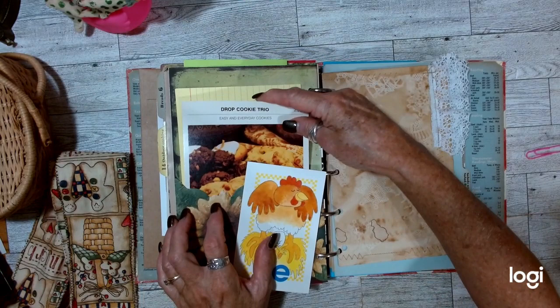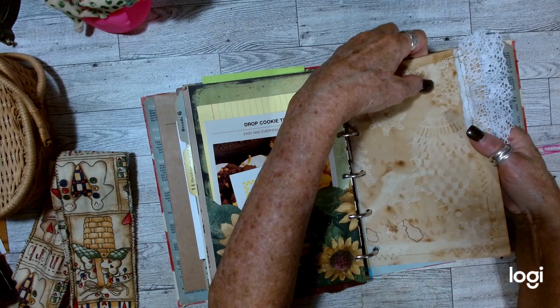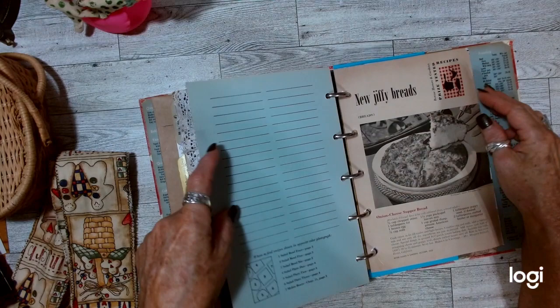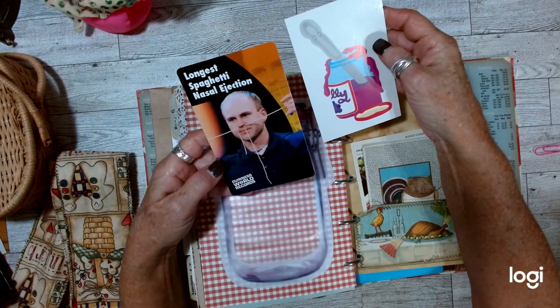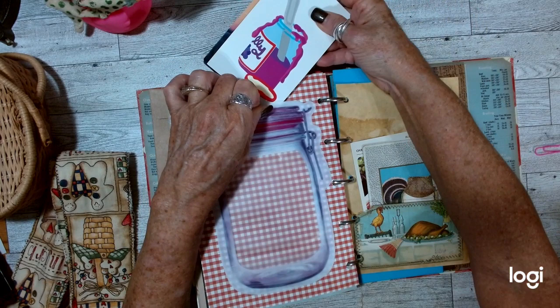A lot of work goes into these to fill them up. Coffee dyed paper I did. And it's a pocket at the top with zippy beef casserole recipe card. And we've got vintage lace there and there. New Jiffy bread, that's from the original book. And here's one of those mason jar cards of things made into a pocket, jelly. And longest spaghetti nasal ejection. It is about food, and that's strange, in the Guinness Book of World Records. So I've got those for now tucked in there.